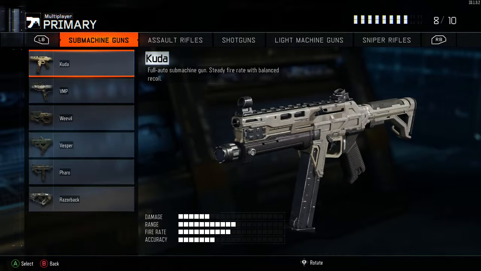So we have the Kuda. And the first thing I want to say about the Kuda is I love the Kuda. The Kuda dishes out a lot of damage. And everyone says the recoil is unmanageable. Wrong. The recoil is not unmanageable. When you first start out with the Kuda, you're going to have a lot of recoil because you don't have a grip on it yet. Once you get the grip on it, the recoil becomes very manageable.